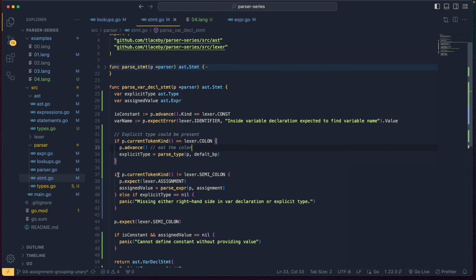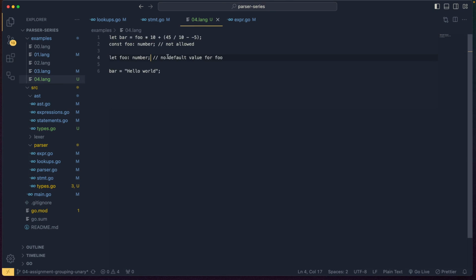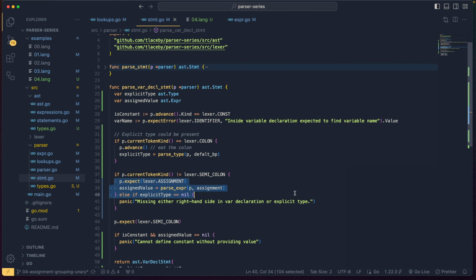If the current token is not a semicolon, meaning we do allow this, but if it is not a semicolon, then we expect an assignment to happen. And if it is not a semicolon and there's no type being provided, then we just specify an error. We expect a semicolon, and we parse the constant and assigned value.